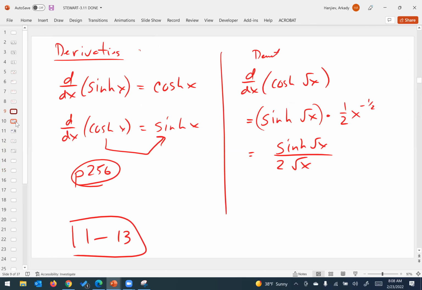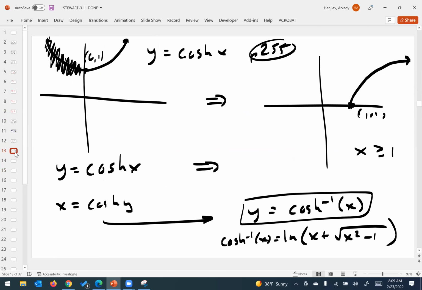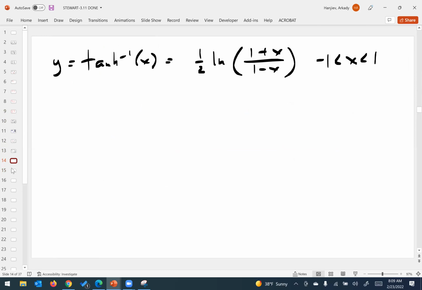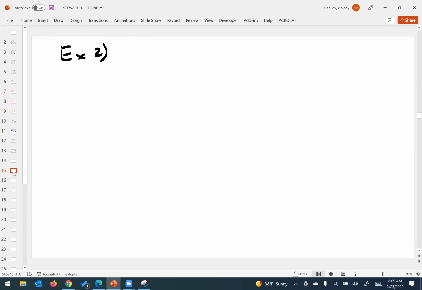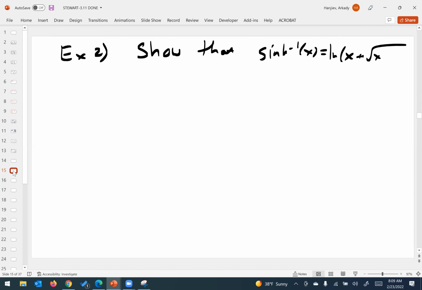Now, exercise what? So just jumping back and forth a little bit here. Identities. We didn't have an exercise. I think this would be exercise 2 then. Exercise 2. All right, let's go with it here. Show that hyperbolic inverse sine is this formula right here, equal to ln of x plus the square root of x squared plus 1. We're going to show that to be true. That is crazy, but cool.